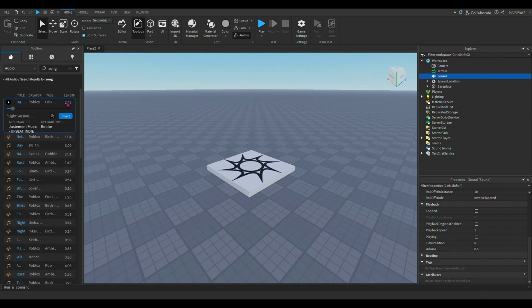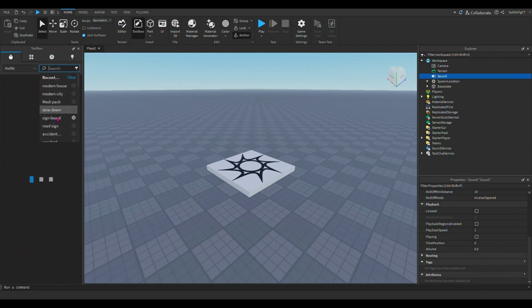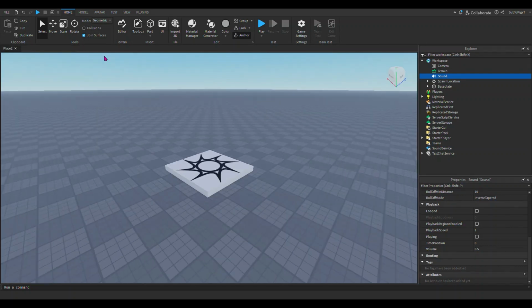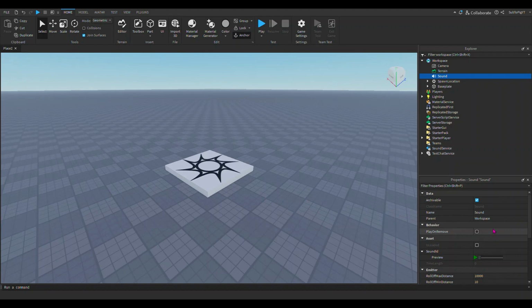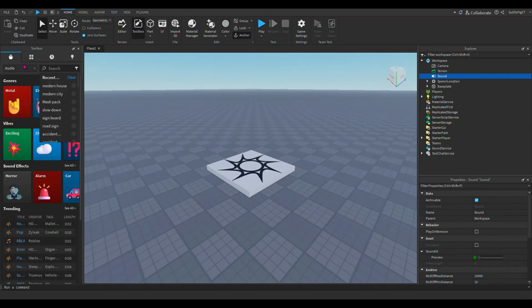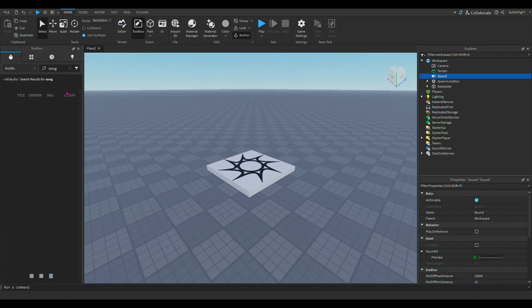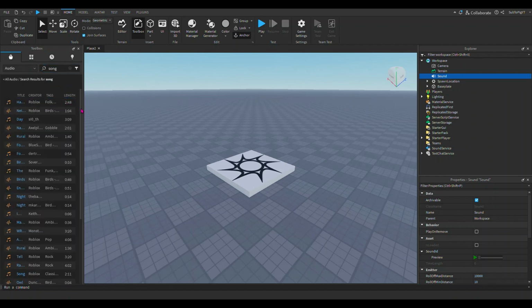If you didn't hear what I said, right click and hit Copy Asset ID. You can get whatever song, whichever sound that you want, but I'm just going to take this one by Roblox. So again, click Audio, get your sound, and get the asset ID by right clicking and clicking Copy Asset ID.